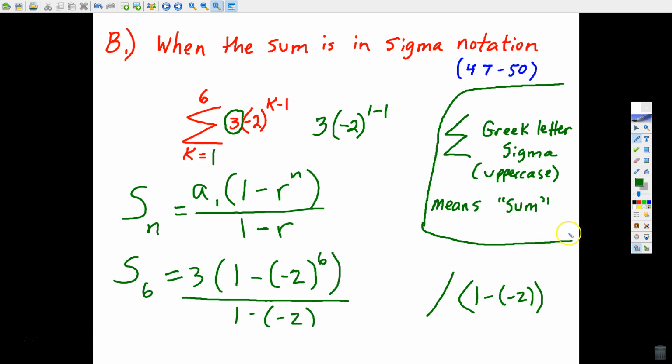Okay, so let's grab our calculator, and we'll see if you come up with the correct answer. And we'll pause the video and take a few seconds and see if we can get this. Okay, so hopefully you've used your calculator and you've plugged in correctly, and you should have gotten a final answer here. The sum of these 6 terms should be negative 63. And if you weren't able to get that, then just go back and keep working with this formula. That's really good practice. And then once you've identified the way you got negative 63, take note of that, and that'll help you correct any errors for the future.